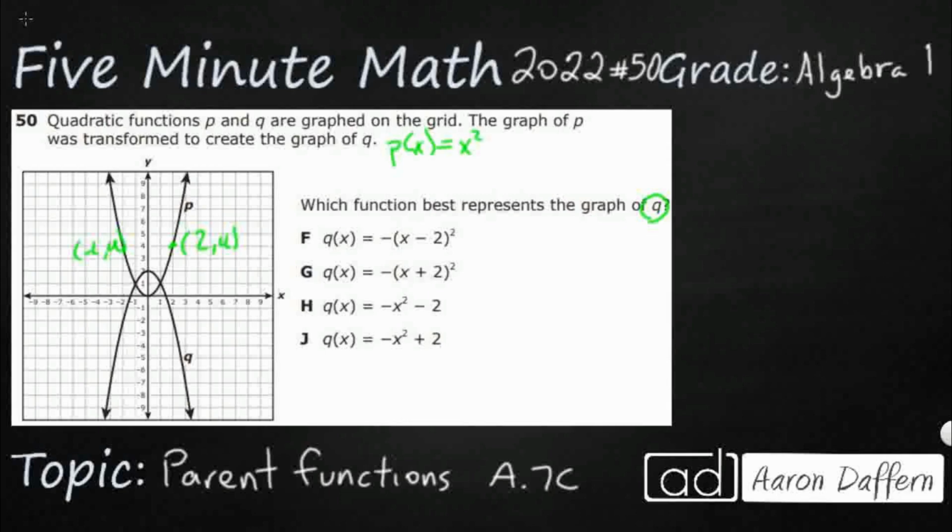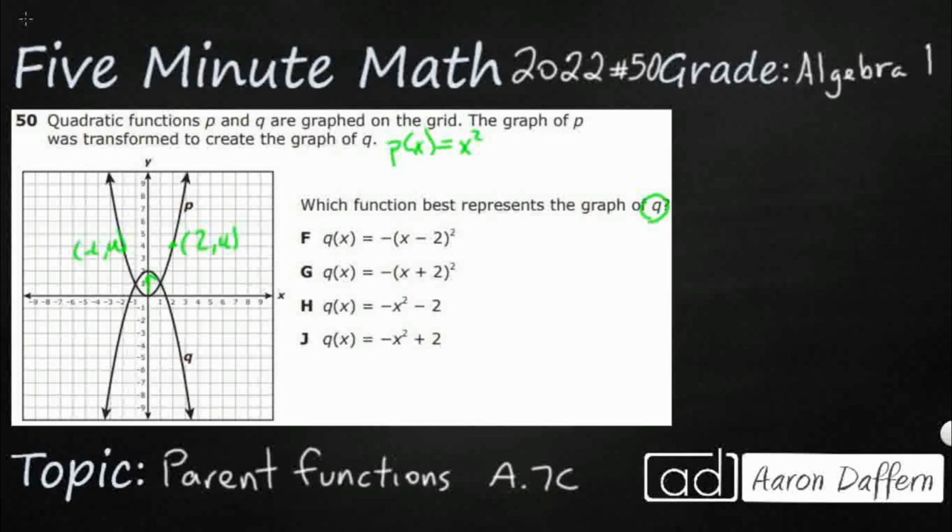just y equals x squared. So it's the most basic quadratic function you can think of, and that's typically what we'll see in Algebra 1. We'll see the basic function of x squared, and then we're going to transform it. And in this case, two different things happened. Number one, q flipped upside down, and then did you notice that the origin shifted up? Okay, so let's talk about the two different things that need to happen in order to flip it upside down and shift the origin, or the vertex.